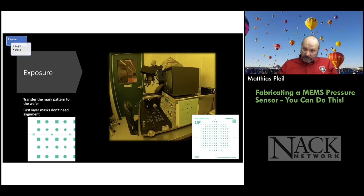So again, here's the chamber pattern that I showed earlier. And on the left is a close-up of part of the wafer. So what you see on the left here is a snapshot of what's on the mask pattern on the right. And you can see these little marks in here.